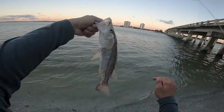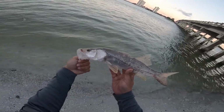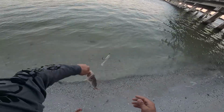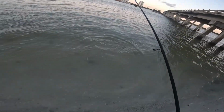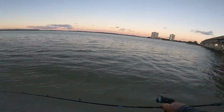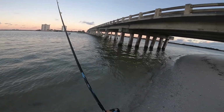Yeah, he looked a little bit dark. Maybe it's the sunset or what it is, but look at that. First snook. Bye-bye. Oof, I'm so happy that the hook is working. Let's try this again.